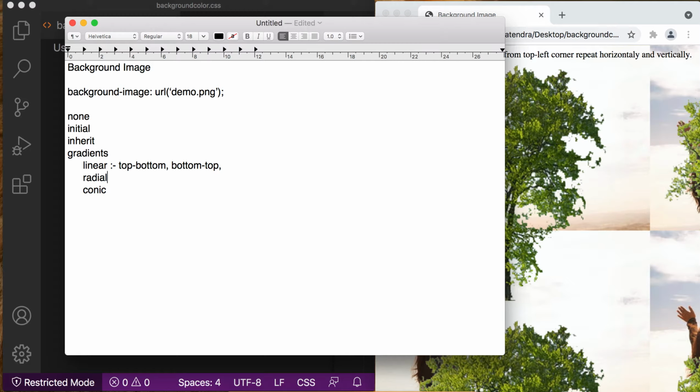Okay, radial basically starts from the center and goes to the edges, and conic basically works with the radial situation from starting 0 degree to 360 degree.